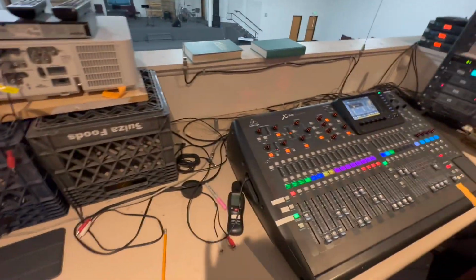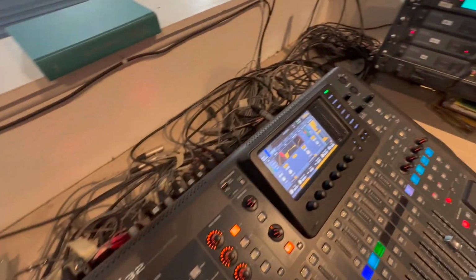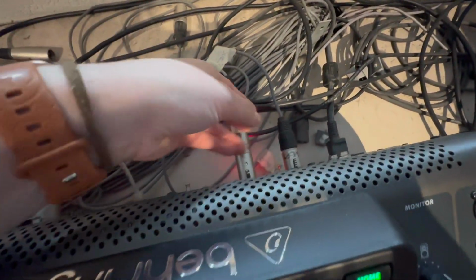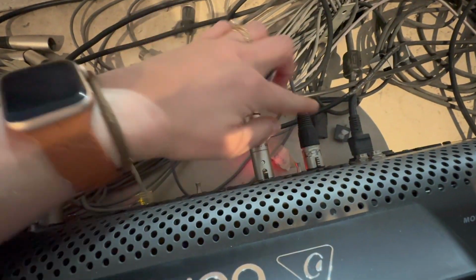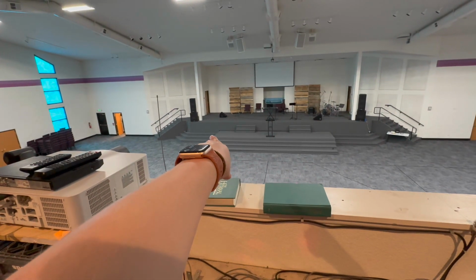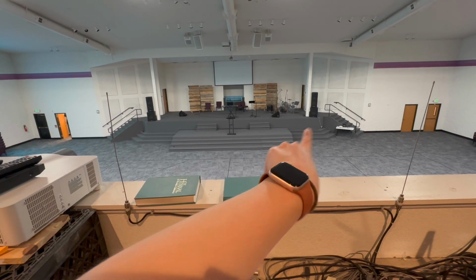The other thing that's important, so this is kind of what we did in our box. You can see that back here, there's these two. This one goes to the subs and this one goes to the fill. These are the two lines that go all the way down over there and over there. I think it splits. I'm not 100% sure.